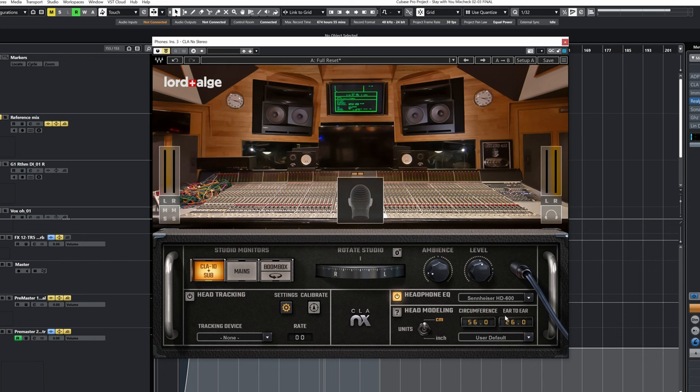And these are the results that I came up with when I played the music back and did the blind shootout wearing the headphones without any type of correction. The master I liked the most happened to be the one that had the Waves CLA NX plugin. I also chose another headphone master, which was the Sonarworks corrected headphone mix. I chose that one time. And interestingly, I also chose the studio monitor mix twice blindly, and then the quieter studio monitor mix twice.